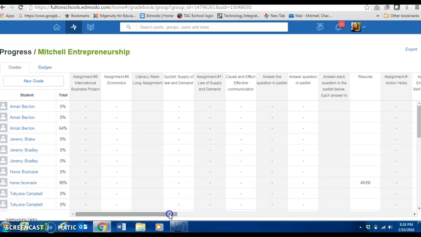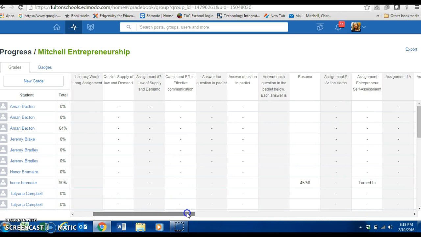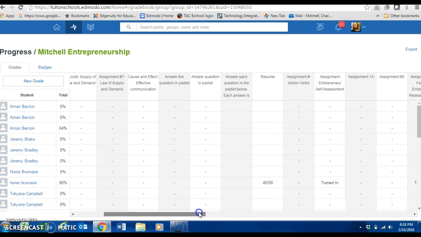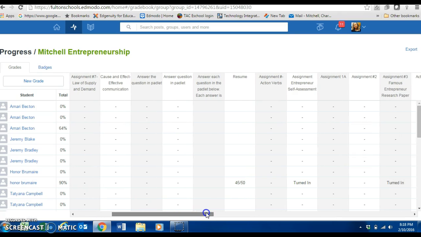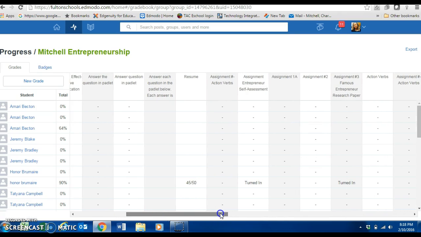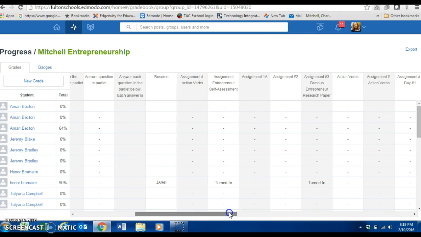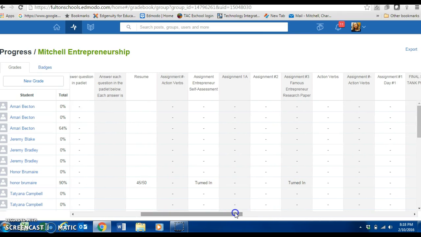I'll scroll over and you can see the headings: Quizlet, Law of Supply and Demand, Cause and Effect, Communication, Assignment 1A, and you see here this has been turned in, this assignment hasn't been graded as of yet, and this assignment hasn't been graded.